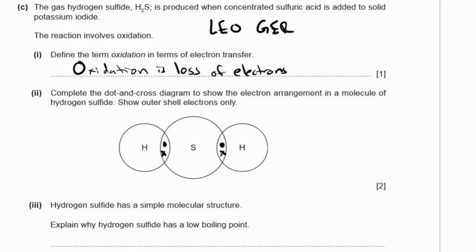Okay, and now sulfur needs 8 electrons in its outer shell. 2 of those electrons are from hydrogen, so it has 6 in total, specifically from sulfur. So that means we could put 2 up here and 2 down here. You want to make sure they're paired, and you want to make sure that they're not right next door. They're about as far away from all the other pairs as you can get them. All right, good.